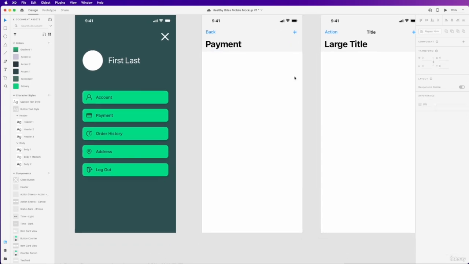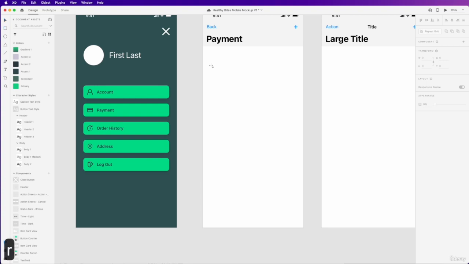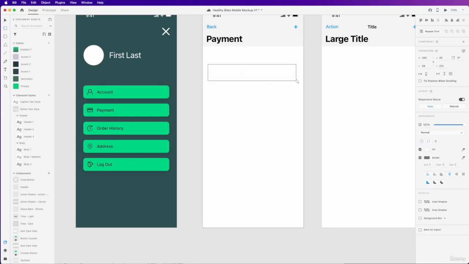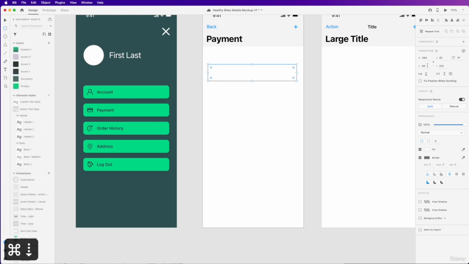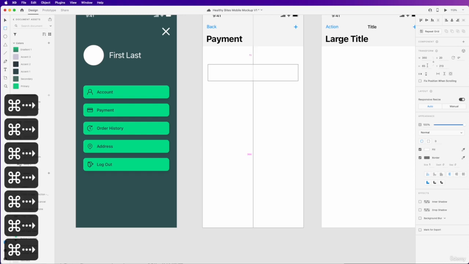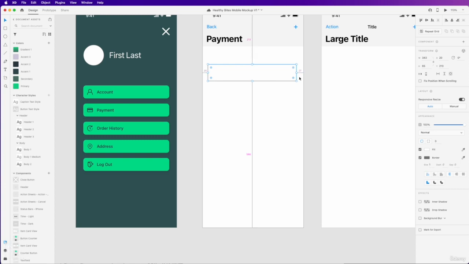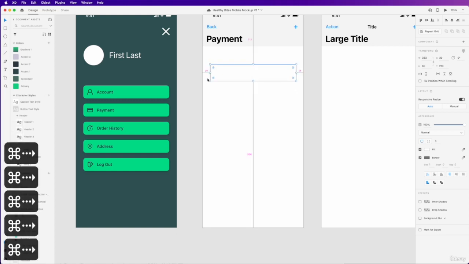And so now we're going to go ahead and design a rectangle here, and I'm going to make this one about 65 pixels in height. If you don't exactly have 65 pixels, you can let go at any point and use Command and the arrow keys to either shorten or make your rectangle taller. You can do the same thing with the right arrow key to make it longer, or the left arrow key to make it shorter. So with that said, we're going to make this rectangle 29 pixels from each side. Let's use Command and the arrow keys to move that around until we have the portion that we want. I think that looks good.